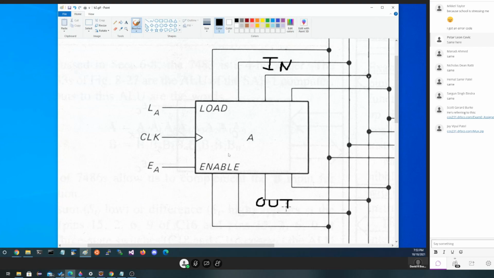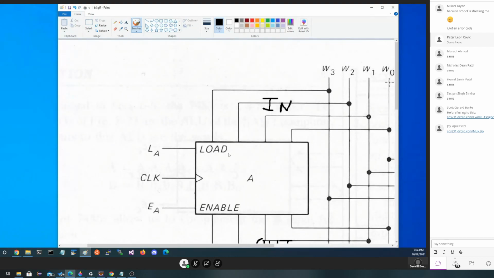Now we know that the box can read and write to those 4 wires. Reading is called in, writing is called outputting or out to. Now we don't have to be able to do both, and in a circuit we would not necessarily be connected to the same bus. We'll probably be connected to somebody, but we may not be connected to this particular bus. But in this case, all of the inputs are hooked to all of the bus lines. All of the outputs are hooked to all of the bus lines.